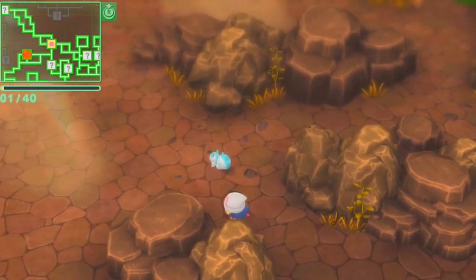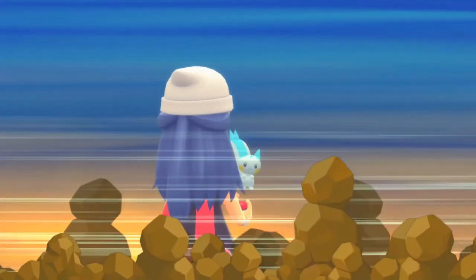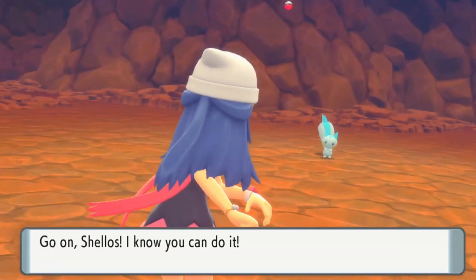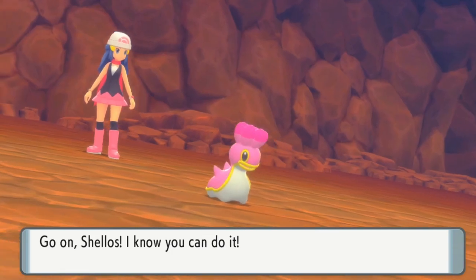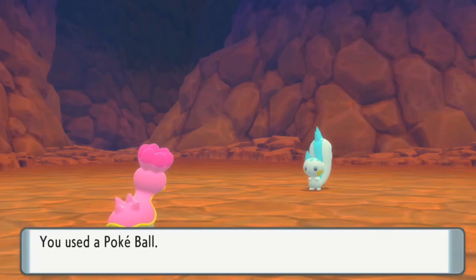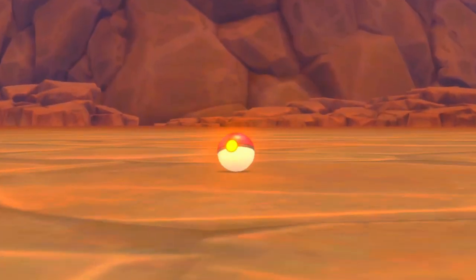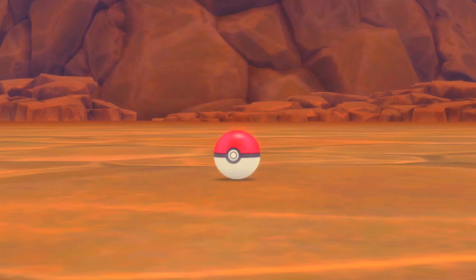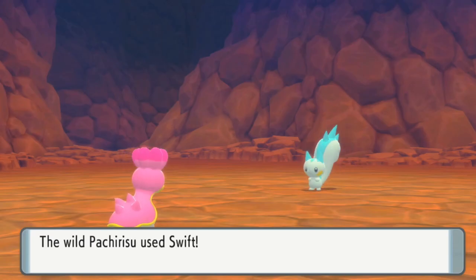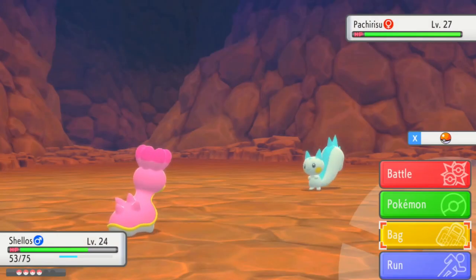Oh, we can get this guy, the Pachirisu. I don't know why Pachirisu evolves either, so. I might have a Pachirisu on our team. That might be a good one to have. Oh wait! Ah shoot! I should switch out because, oh, I don't know. Ah, we almost got it too! Pachirisu's pretty weak, right though? I think Pachirisu's pretty weak.